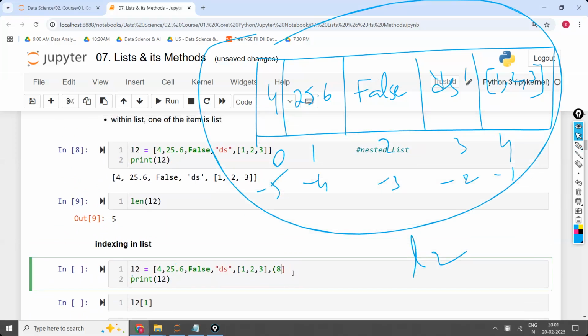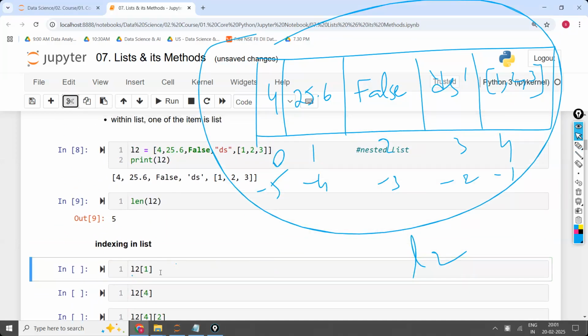Next concept is indexing. So this is L2, already I have printed L2. Now, what is L2 of 1? What is in the first index position? First, what is L2? L2 is a list type. For a list, indexing is possible.